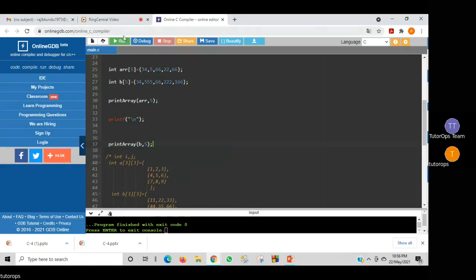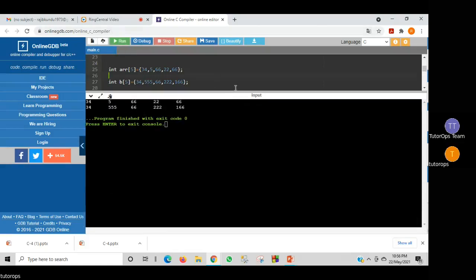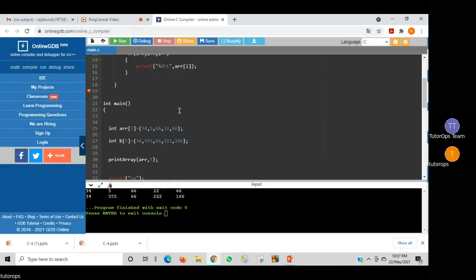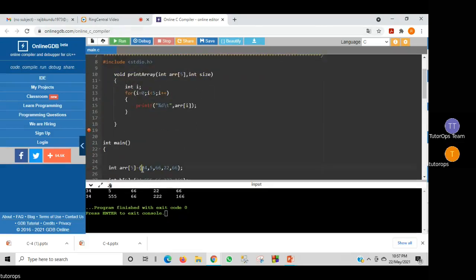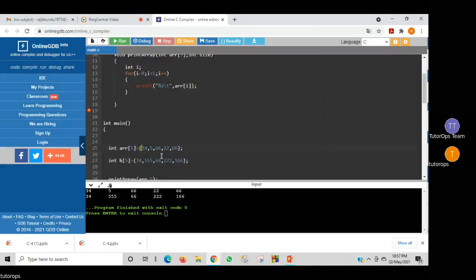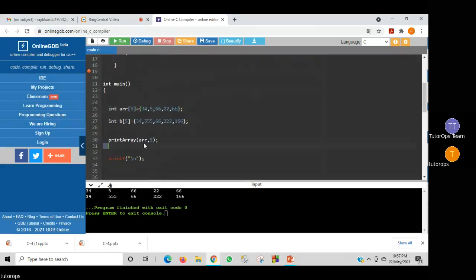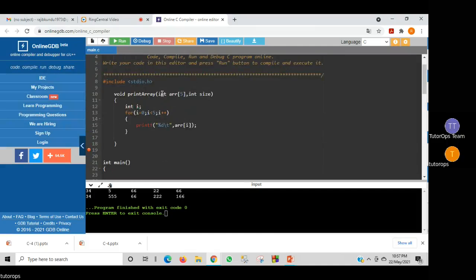Then it will run. Okay, this array is printed here. This is passing an array in a function. I can pass only the array name here, and here we have defined the size. I will also discuss this again in our pointer class. In pointers, it will be more clear.